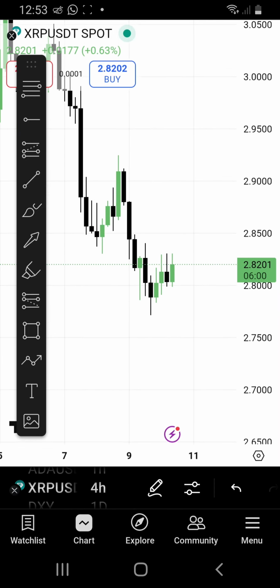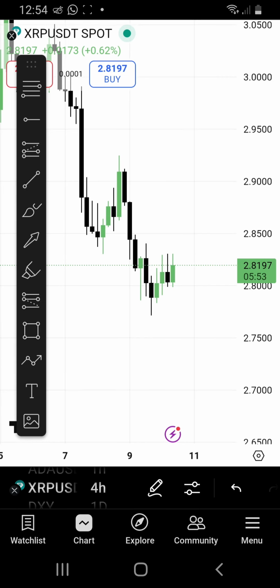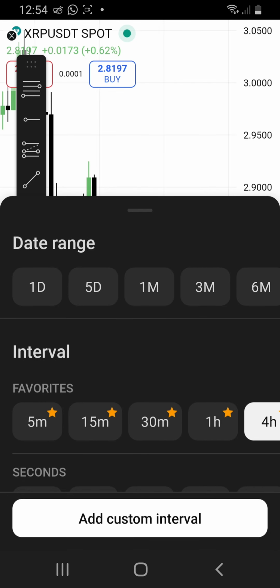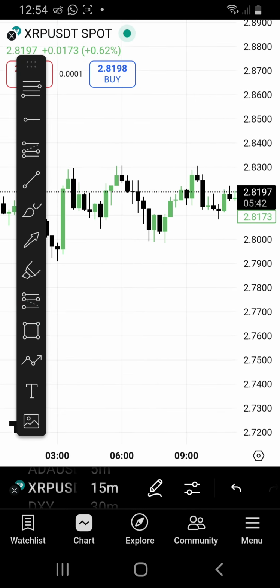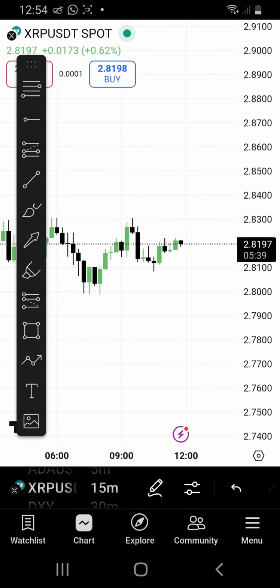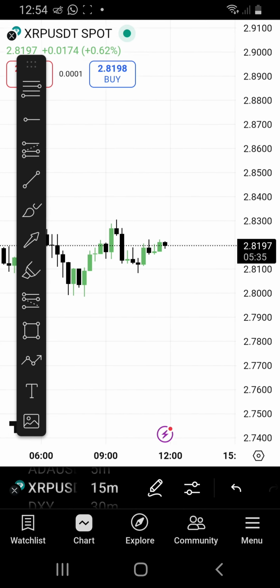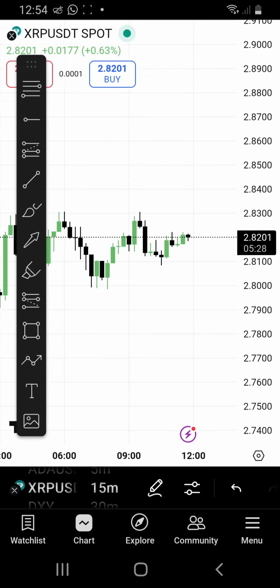Now, there is time series analysis, but that one is for my advanced class. If you want it, you can DM and get the mentorship. So after 4 hours, you can change it to any time frame. Let me change it to 15 minutes. You see the candlesticks are now plenty, and any candlestick you see here is 15 minutes. Those are the time frames you need to know first about the chart.